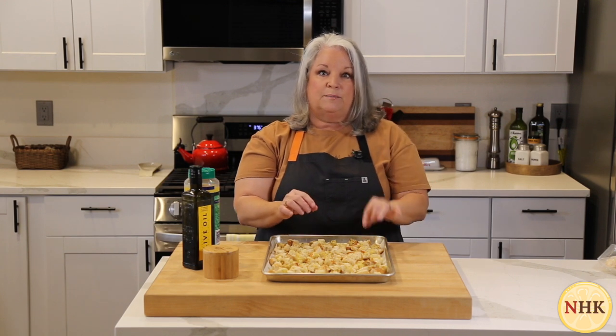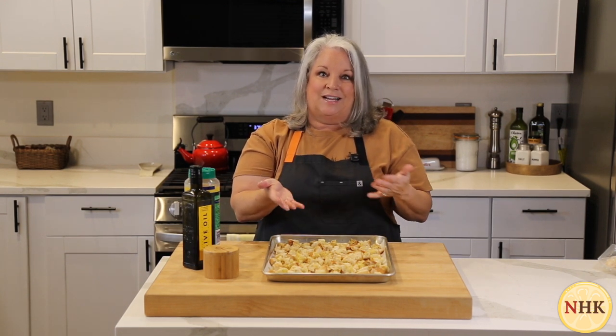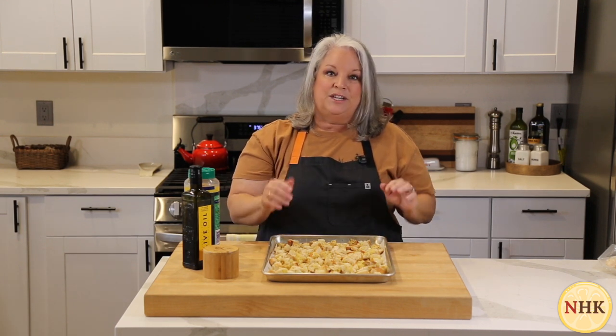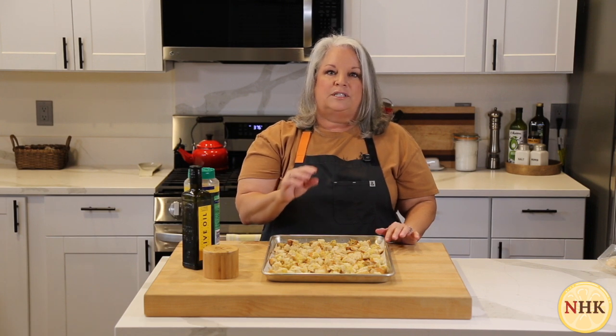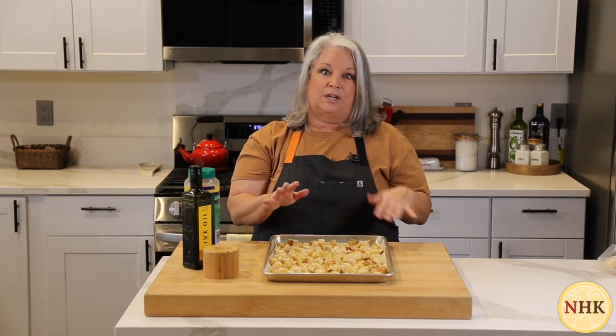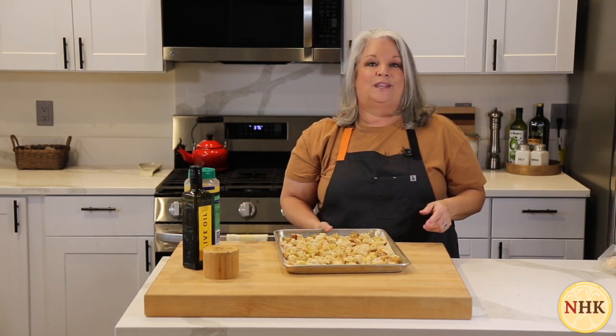You can even grab a smaller bit and a larger bit and try both of them. I like having that texture of some of them are crispy and some of them are chewy. So you be the judge, and every oven is different. So just make sure you keep an eye on it, because they can turn from perfectly done to overdone really quick. So we'll go ahead and get these in the oven, and then I'll come back and show you what they look like when they're done.